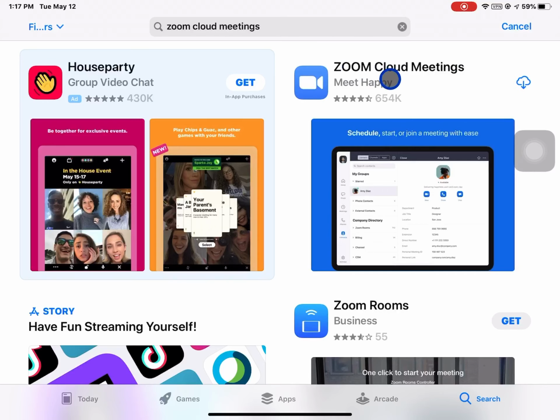So it's in my library at Apple that I've downloaded it once. And anytime I want to download it again, I'll see this little symbol. And I'll be able to download. If I haven't downloaded it before, it'll show me this little get symbol or some other similar symbol. Usually the get symbol means that you don't have to pay for it. That's a free app.